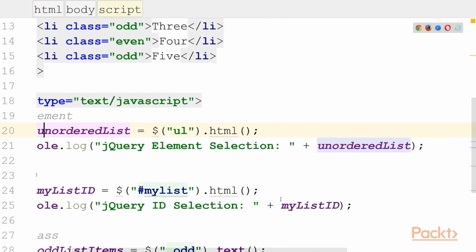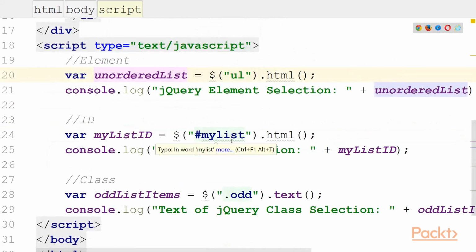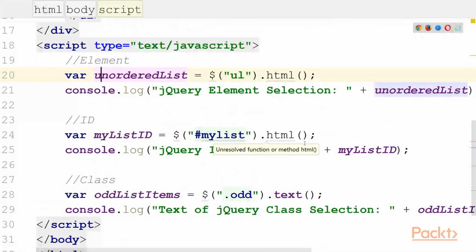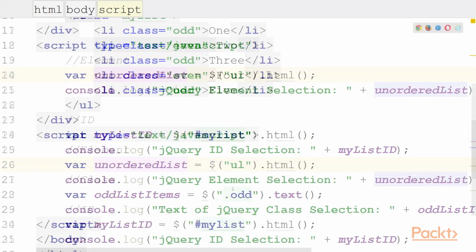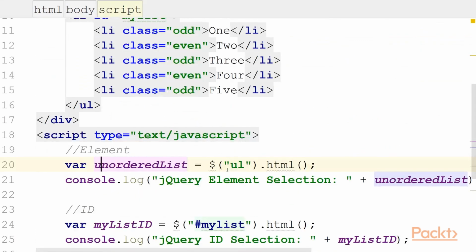I am then going to echo it to the console, and then come down here, and I'm getting the HTML of the ID of the list. So it will be echoed to the console as well. And then down here to show how you get the text, I'm simply getting the text of all of the list items that have the odd class up here that we see.